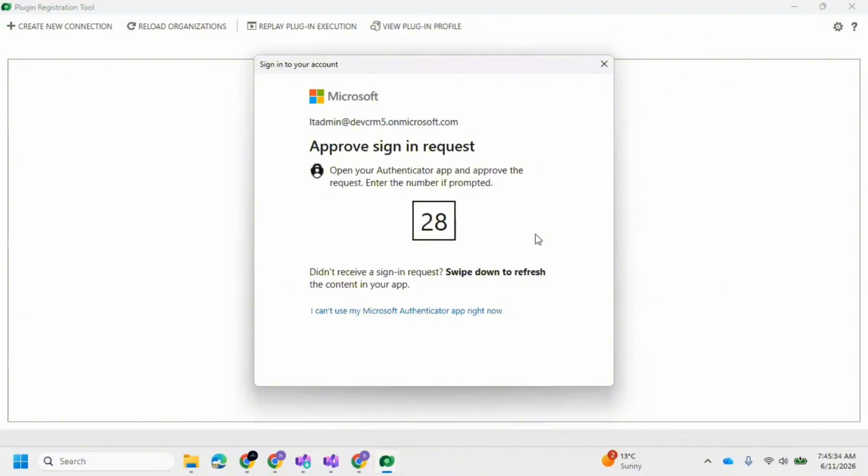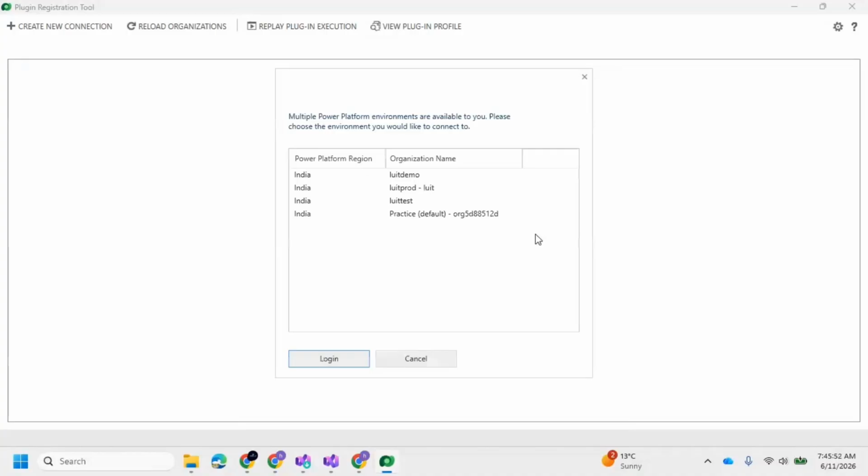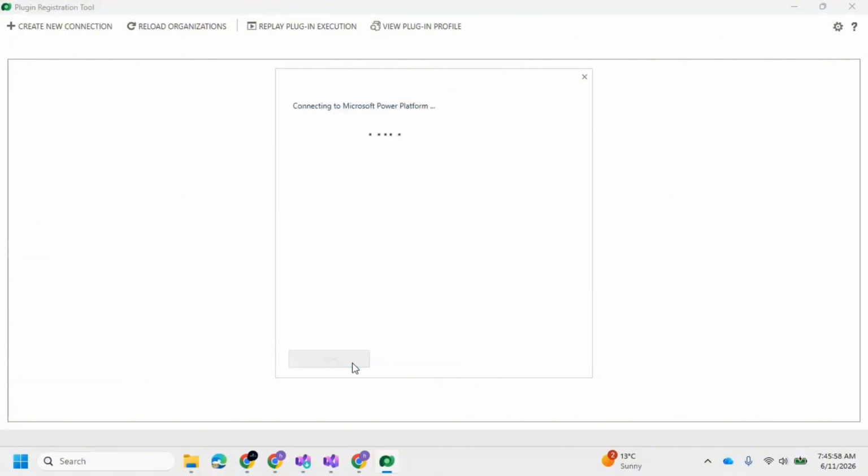You have to give approval. Here you just choose the environment for which you want to register. Mine is the LUT demo.